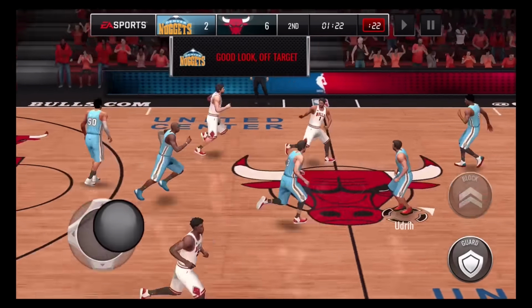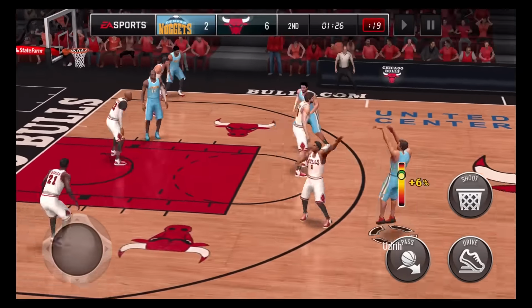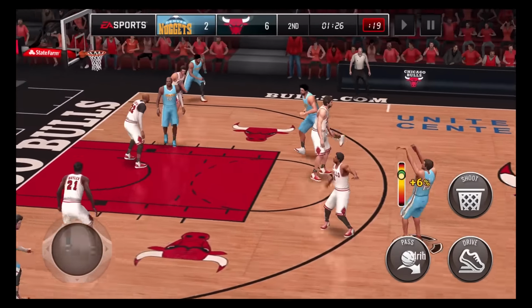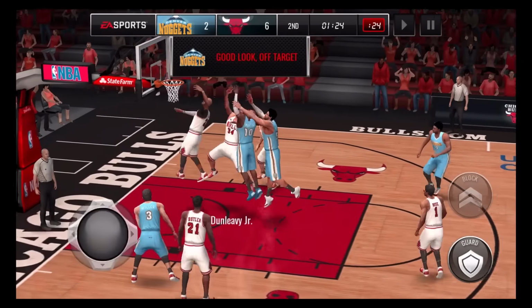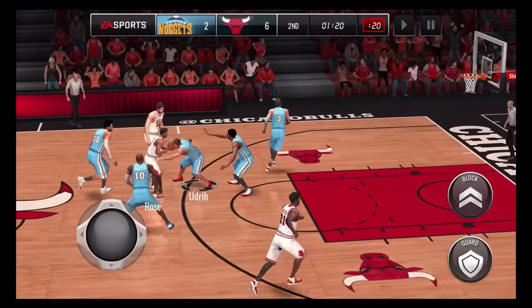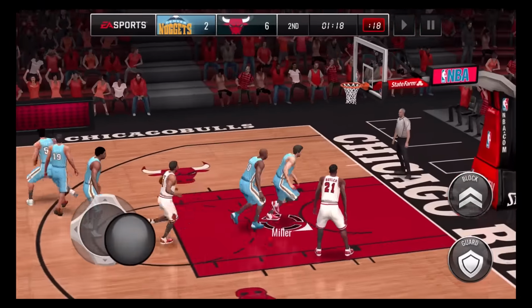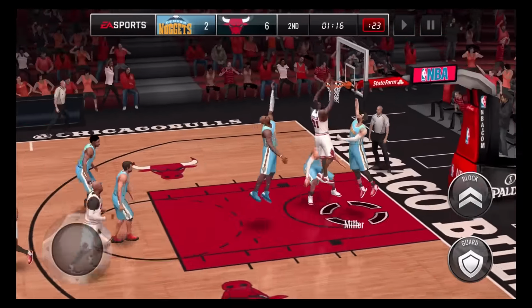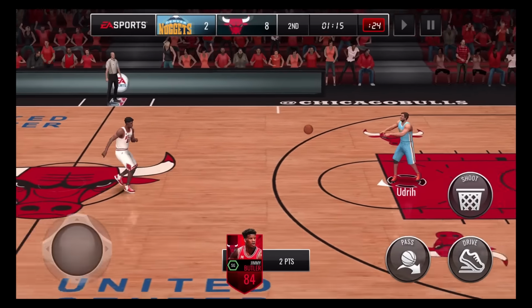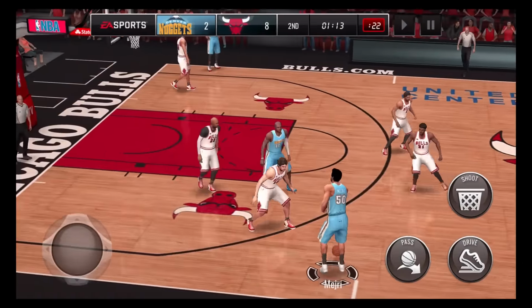Now you may have noticed something new when Udry just took his last shot, so I'm going to rewind it real quick and take a look at it. After Udry's shot here, you're going to see a whole new shot feedback window pop up right below the score. The window is going to tell you the main reasons why you missed your shot. For example, right there you're going to see that Udry's shot was a good look, but it was off target. And I'm guessing it was off target because he was slightly off on his shot meter.